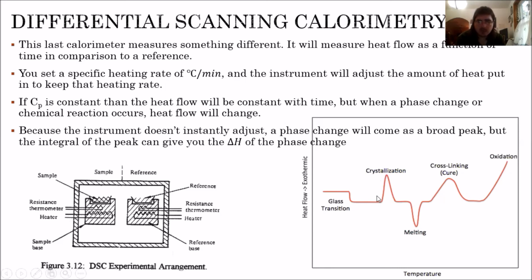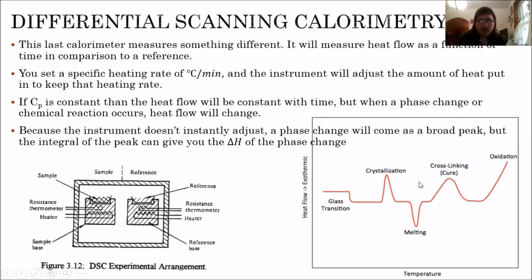But as it crystallizes, it releases heat, so suddenly it doesn't need to put in as much heat to keep the temperature the same. Melting point: if it melts, it's going to absorb a lot more heat, so you're going to see a lot more heat flow needed to keep the rate the same. If it becomes cross-linked, so it starts to form bonds between itself and other intermolecular bonds to secure it together, you'll see a jump. And oxidation, you might see it just peak off and eventually it'll die.